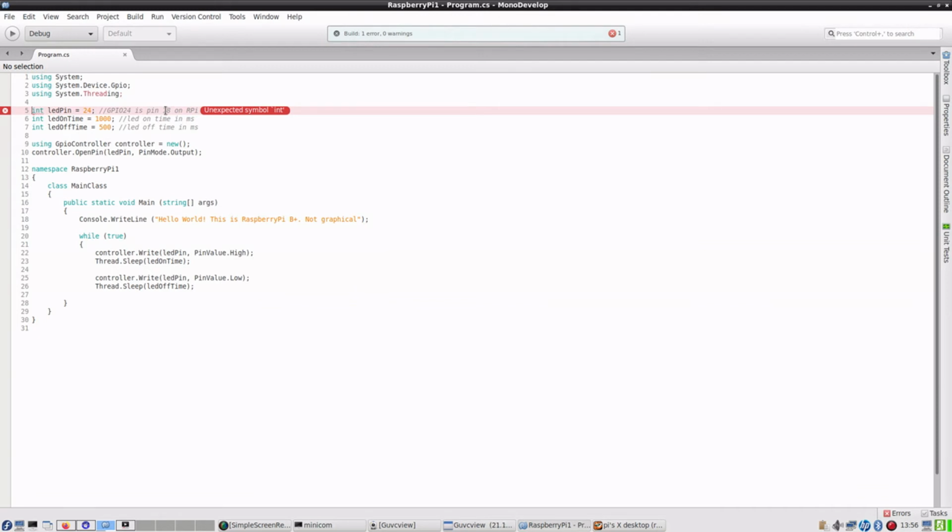Unexpected symbol int. I didn't expect that to happen. And that means that it doesn't recognize int as integer, which is very strange in my opinion.